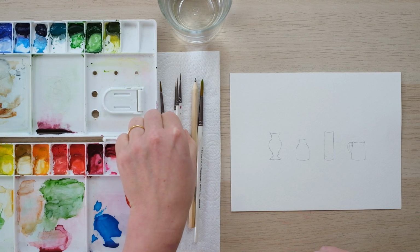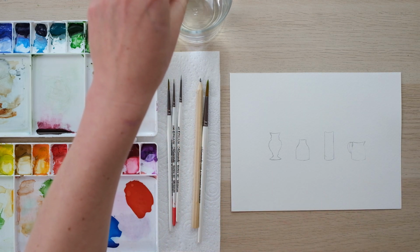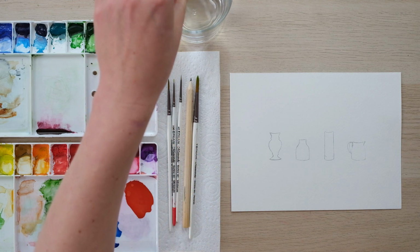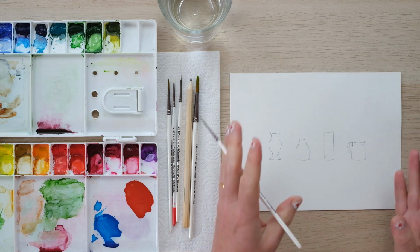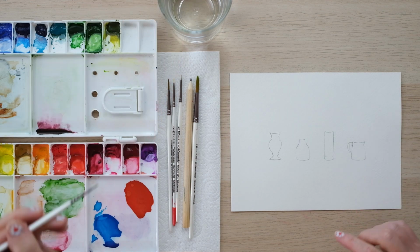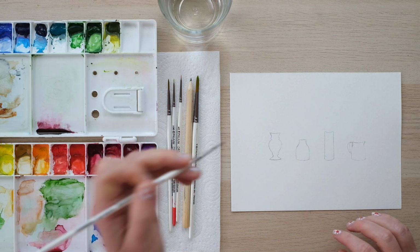Now we're going to have a few flowers coming out, but we're also going to have some patterns and things on the vases themselves. So this is a case of working out what's going to come first, what's going to droop over the edge and things. So I'm going to start with this one over here, and I'm going to go for a lovely Cornish blue crockery. I wonder if any of you would recognize it.